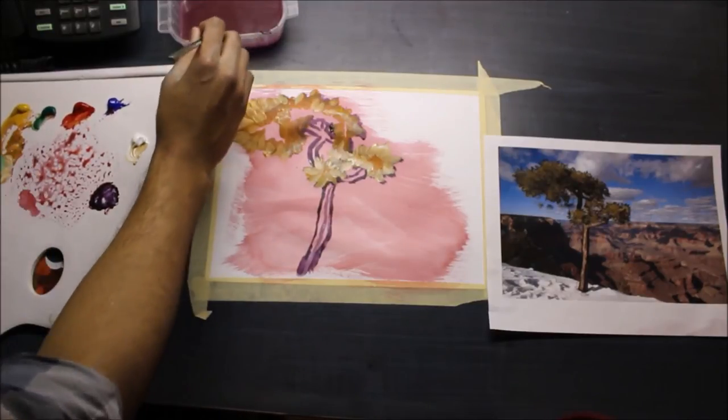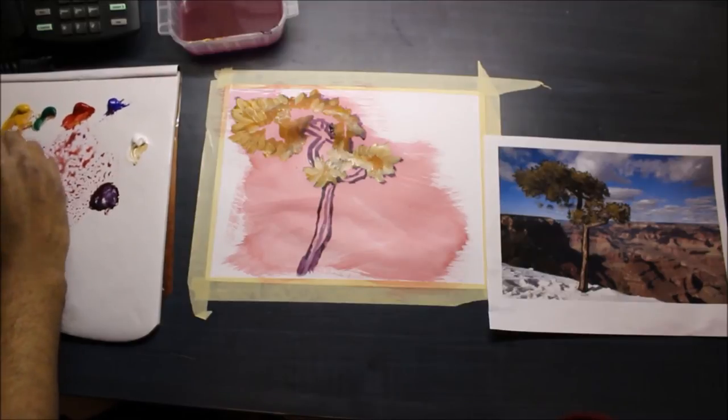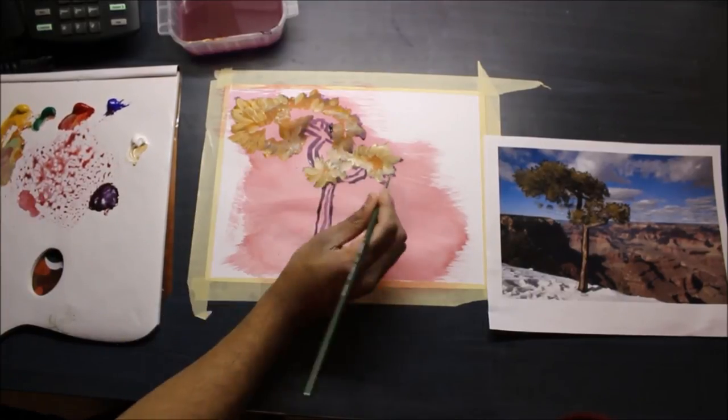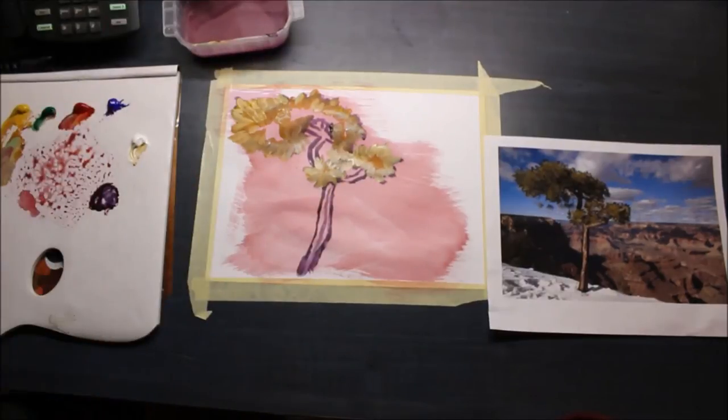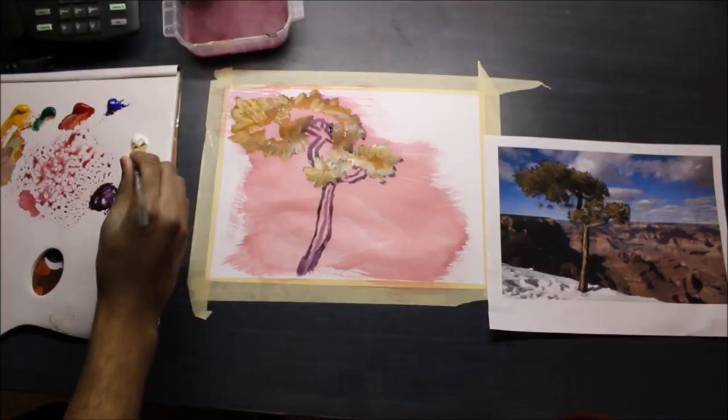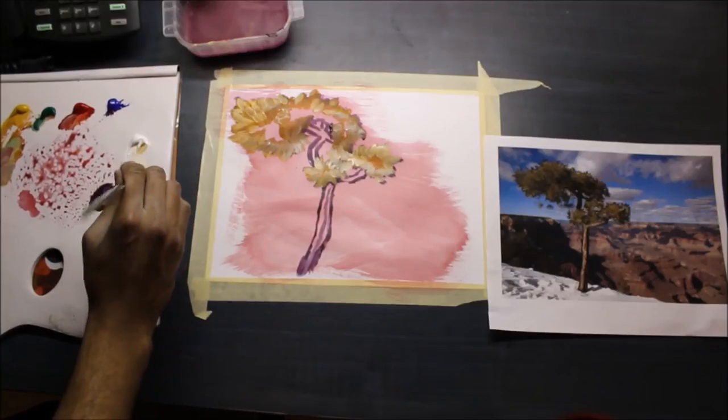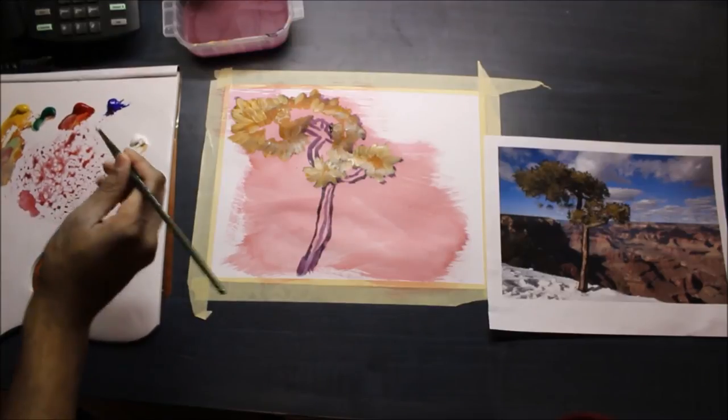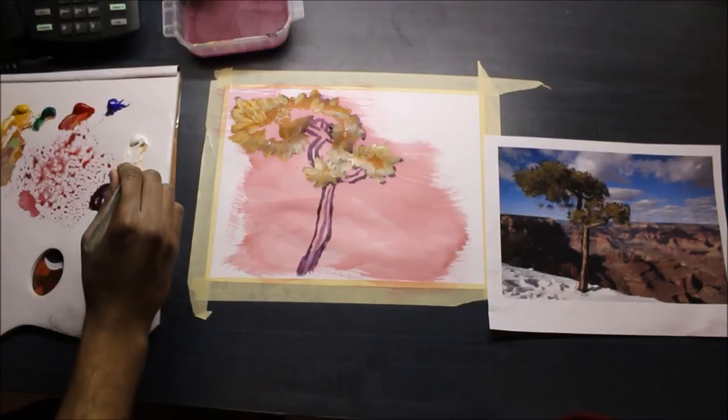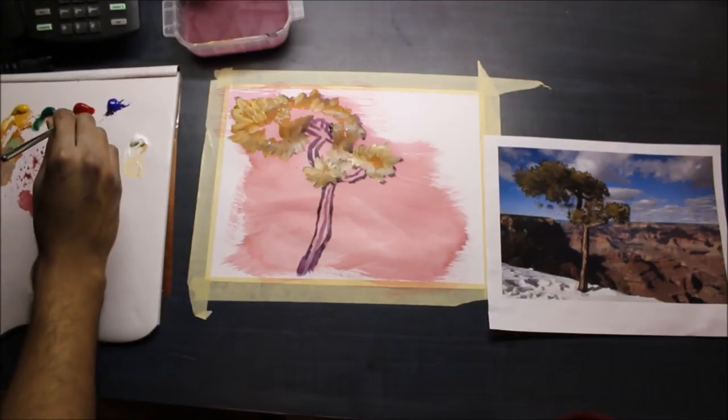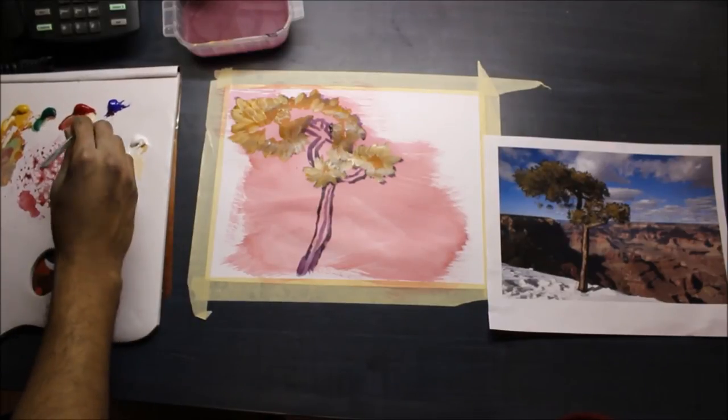We'll do the branch right here. This is a very creamy tone, so I'll start out with white and it's again very orange-ish, so I'll add some of that yellow and a little bit of the red.